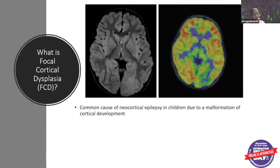All right, so that's just sort of a little bit of background on why I do human tissue-based epilepsy research and why I think it's important to do human tissue-based epilepsy research. One thing that I forgot to mention is the other reason that I think it's important to do this research. I had mentioned the difference between the human brain and the mouse brain, and the NINDS, which is the National Institute of Neurological Disease and Stroke. That's the part of the NIH which is in charge of studying epilepsy.